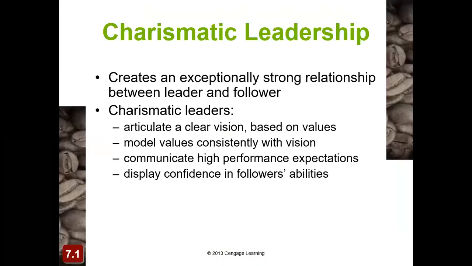A charismatic leader creates an exceptionally strong relationship between leaders and followers. Charismatic leaders articulate a clear vision based on values, model values consistent with the vision, communicate high performance expectations, and display confidence in followers' ability. So you can see that there's some overlap in leadership, but there are one or two things that make strategic different from visionary, different from charismatic. You just have to identify what those are for exam purposes.